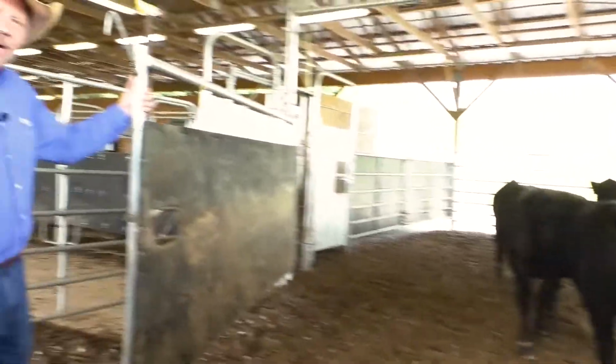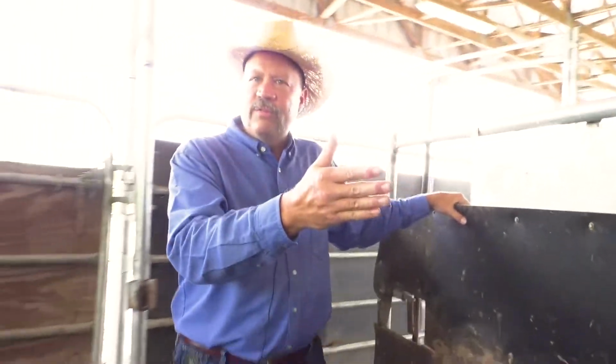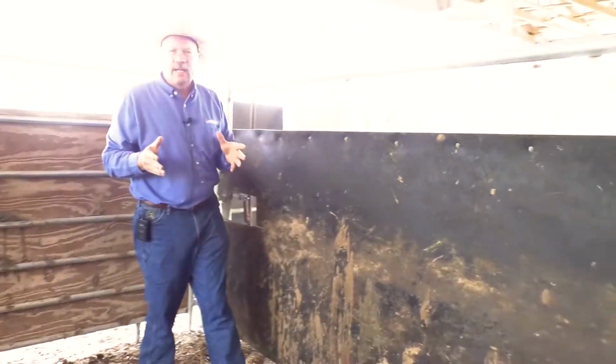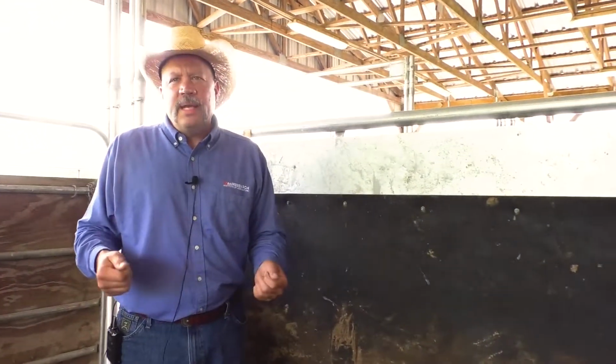And the key to the bud box design is the gate that closes behind them, that actually will in turn direct them to the single file alley that's behind us. So natural instinct for cattle is to move forward until they can't go any further. And when they can't go any further, they want to turn and go back the way they came. And that's why the bud box design works. And it was created by Bud Williams many years ago.